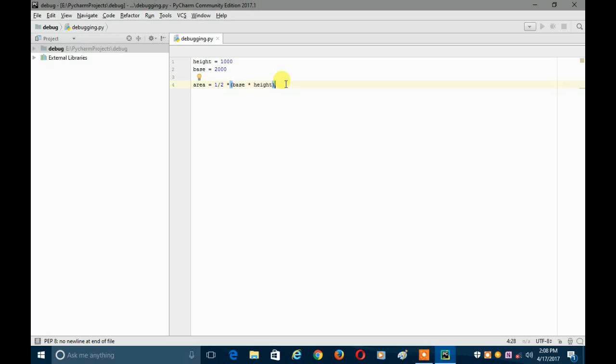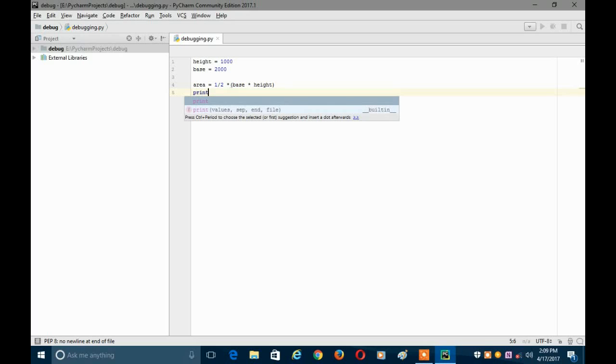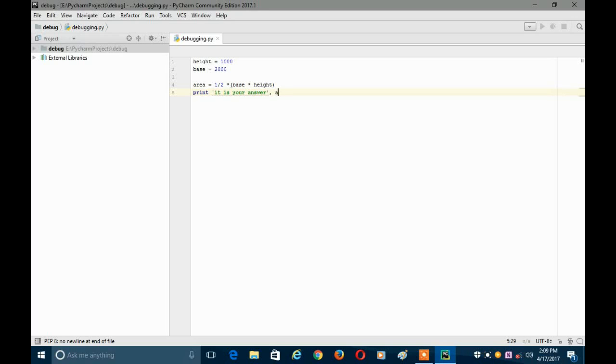Now we have to print the area to get the answer. So print area. Let's say print, "It is your answer," comma, area.